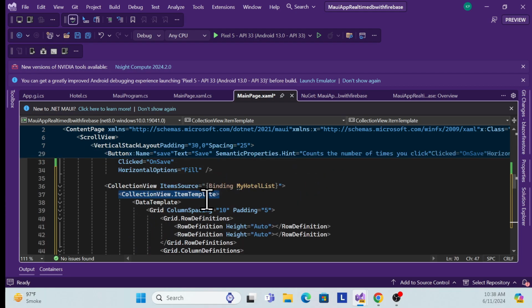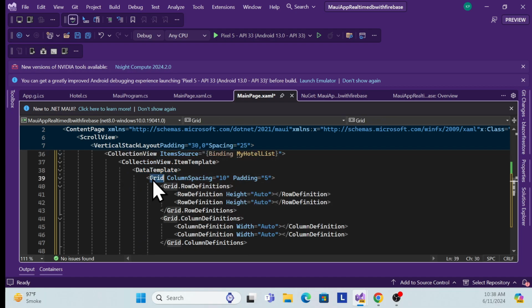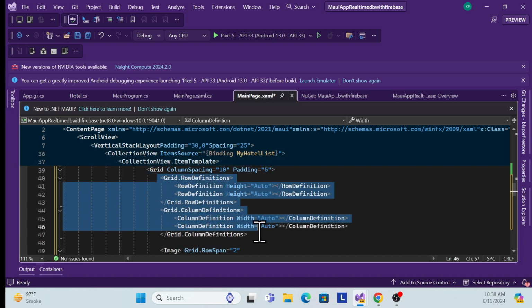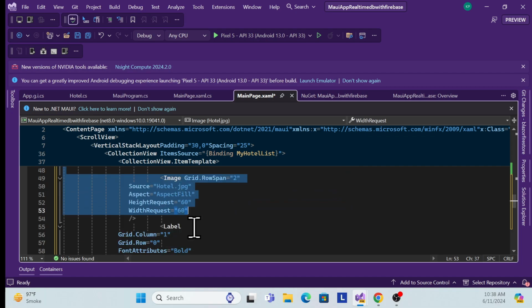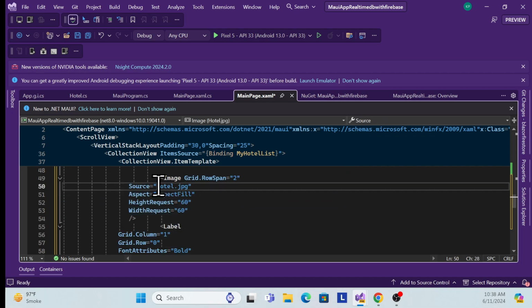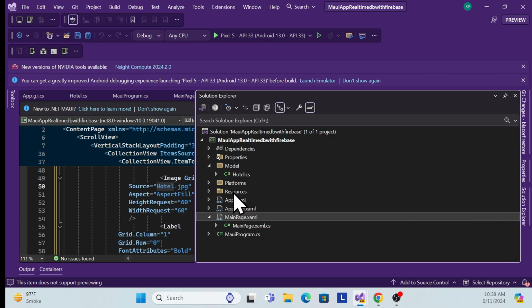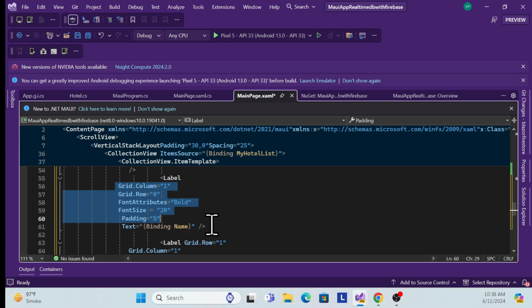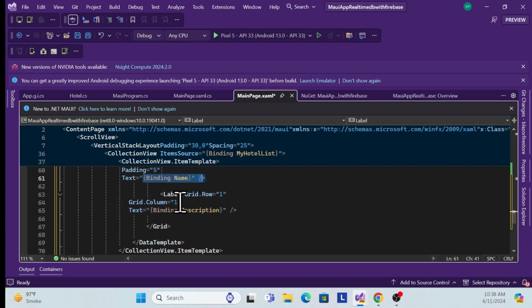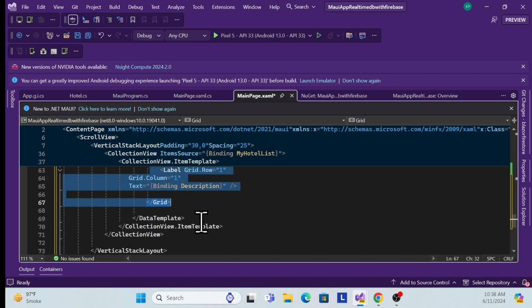I'm using the collection view ItemTemplate, the DataTemplate, with a grid that specifies the columns. We'll also use an image, and here we bind it directly from a local source, but in the real world you can get it from the model and bind it to the image directly. I'm also using one label where I bind the name, and another label where I bind the description. So save it, build it.